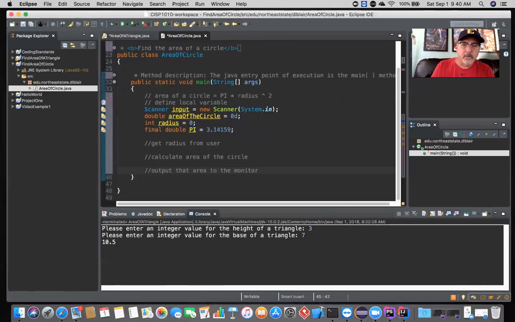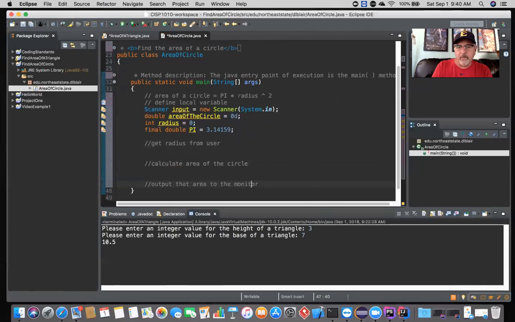Okay, so you see how we're using our pseudocode to create our comments. That is by far the easiest way to comment. You don't want to wait until after you've done all your coding and come back in and comment. For one thing, it's a lot bigger of a pain. And second, you'll forget to comment. You'll turn in your code without commenting.